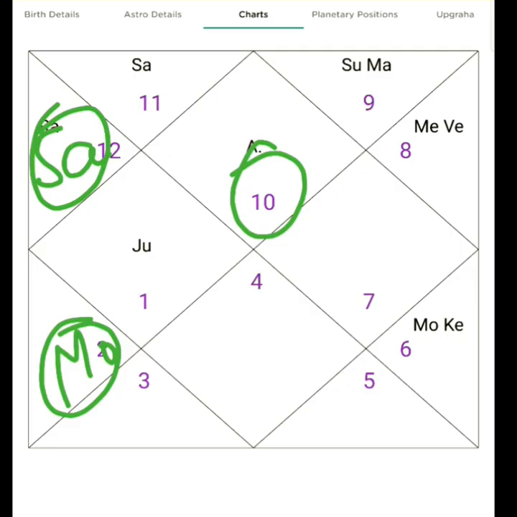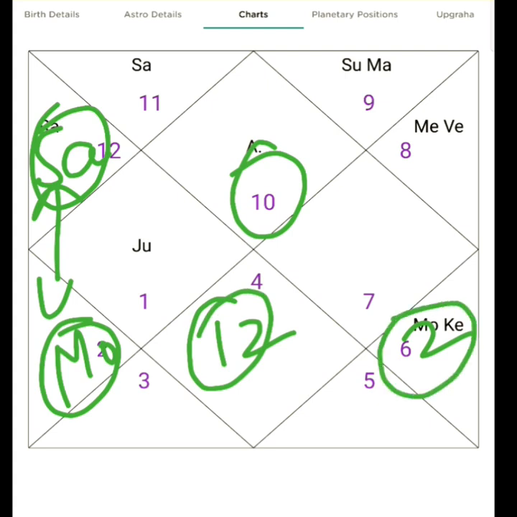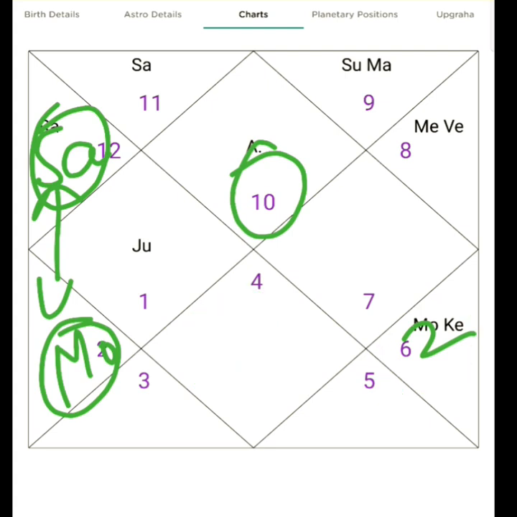But now you have to see the houses. What results it is going to give you is related to these two houses, not the results other ascendant people will see, because for some ascendants, 7th and 9th house may be involved. Then the result of 7th and 9th house will come into the picture. But here it is the results of 3rd and 5th house. This placement is good for moon because it is exalted, and this transit is also good because it is happening in the 11th from moon.